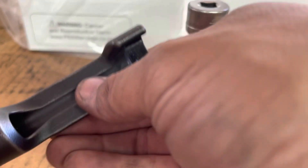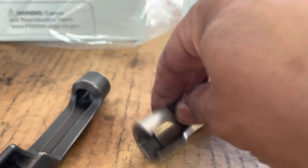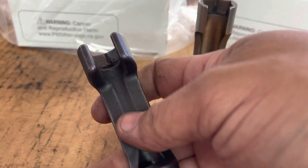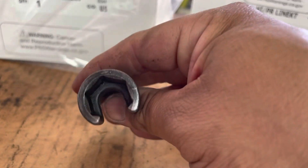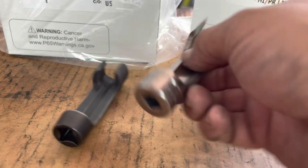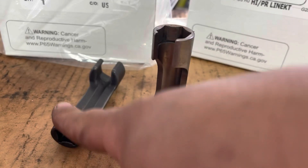I also use this second tool, which actually works really well especially when removing the line. The first tool tends to flare open when you're removing, so it doesn't do the job right. We ended up buying this one — also made by Snap-on. It's the same 19mm size but made a lot better. It requires a half-inch ratchet and will also work with a 3/8. So the first is good for tightening, and this one is good for loosening.